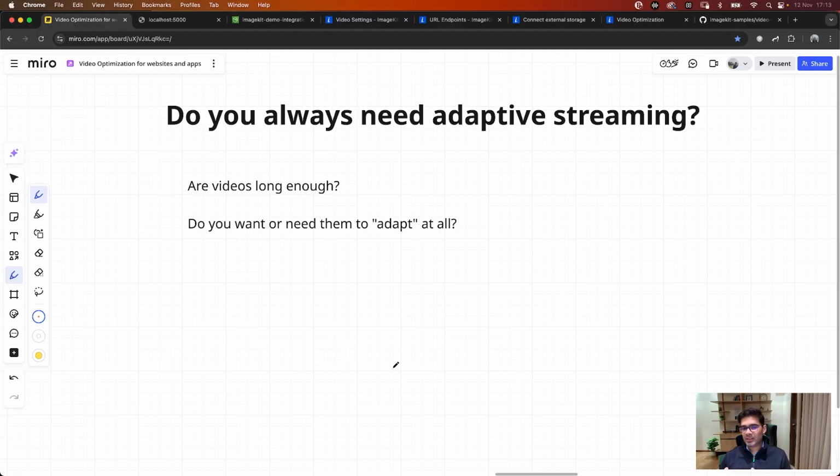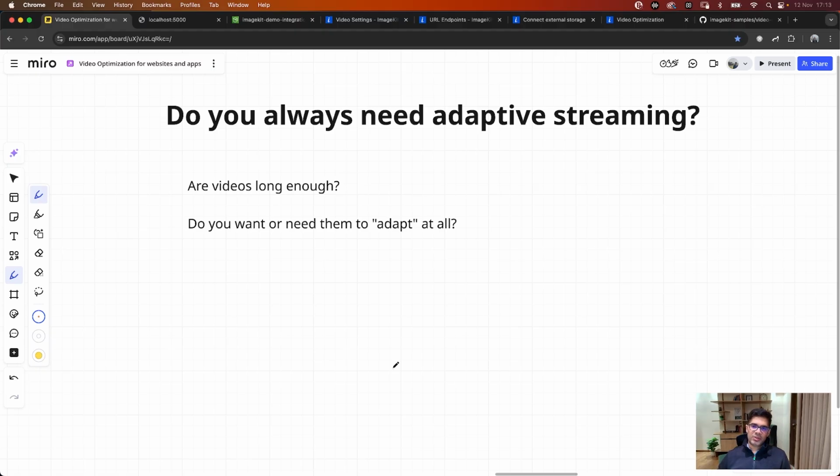In those cases, we do not want a lower resolution where the text could go blurred, the quality could drop, or our brand logo would not look great. We do not want these videos to ever be delivered in a lower resolution, irrespective of the user's network speed. We could possibly just give them an image, but we definitely do not want a lower resolution video to load on their devices. If your business has the possibility that you do not want your videos to adapt at all, then you should really consider not using adaptive bitrate streaming.